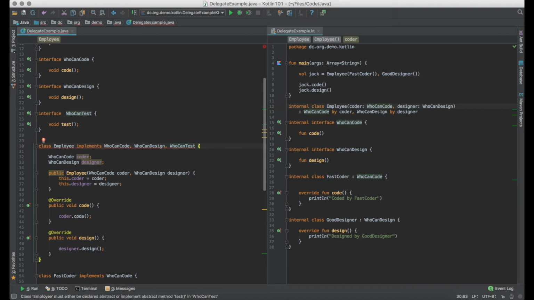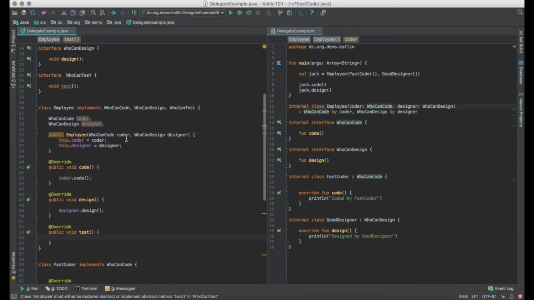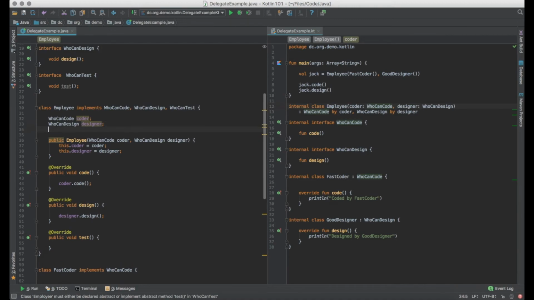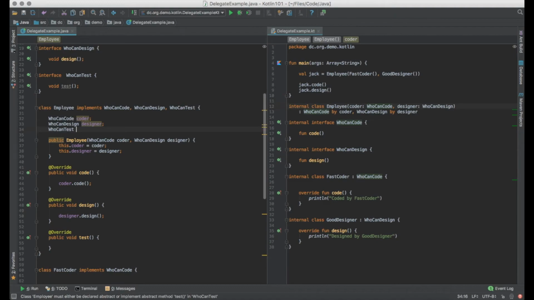Okay, so for that we have to implement a method. Not just that, we have to write a boilerplate code of delegating. So who can test? I can take a tester, then whatever is there, I'll pass the tester dot test.